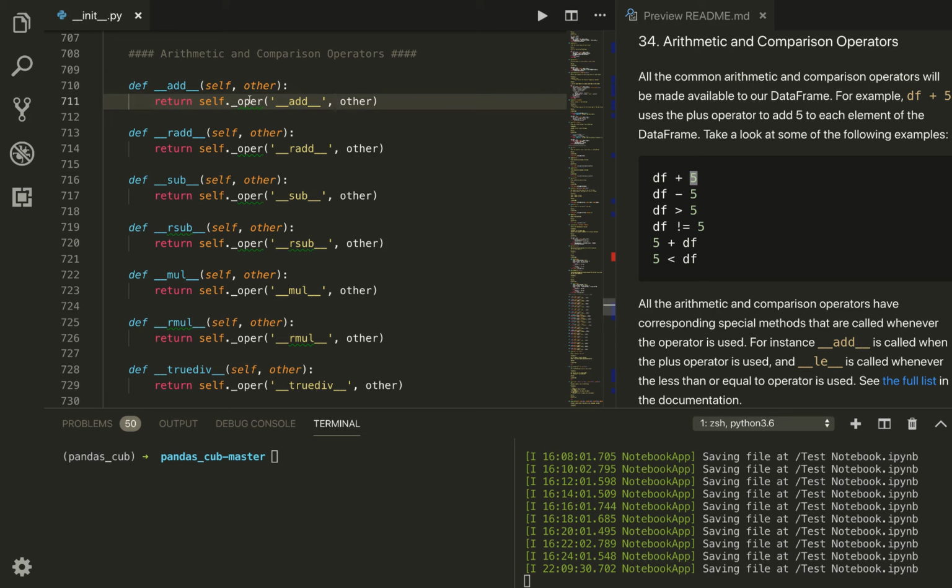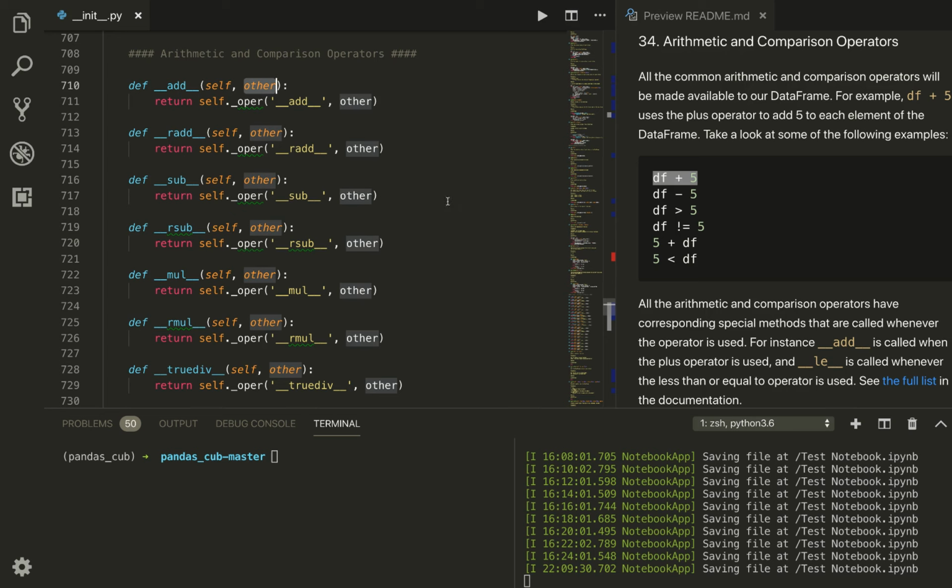It accepts a single parameter, the other object that it's operating with. So whatever you're adding to the data frame is going to get passed here. Whenever we make the call df plus 5, 5 will get passed as the other parameter, and then the body of the method will get executed.